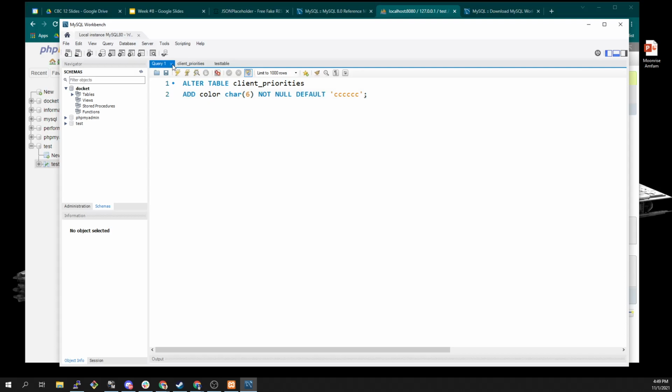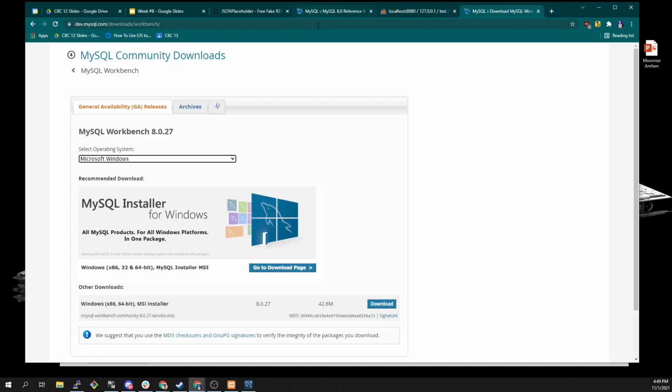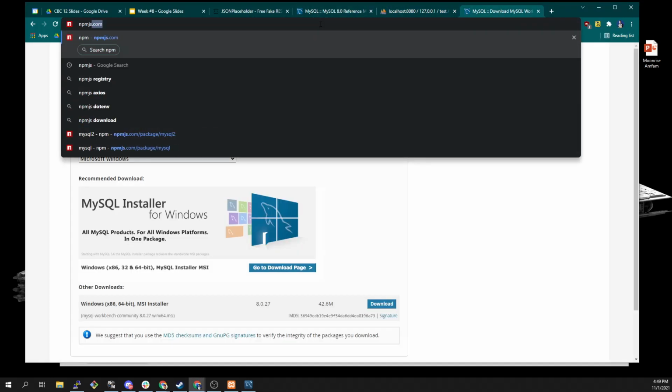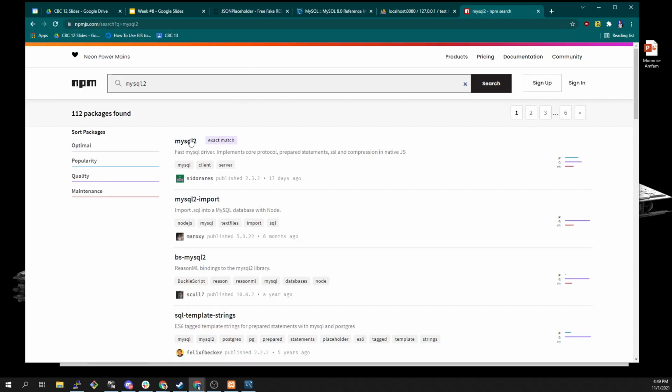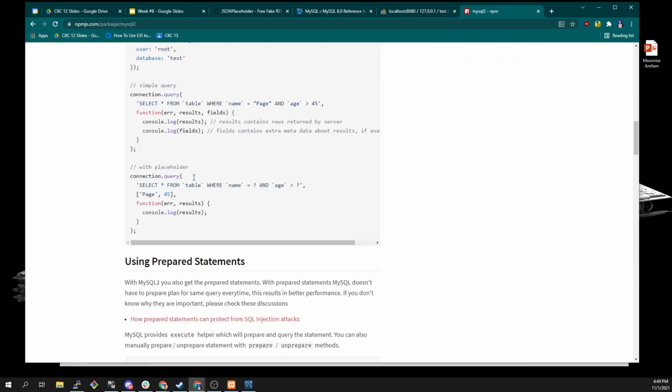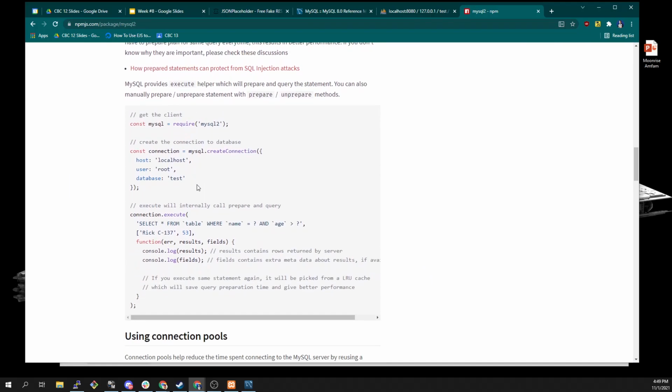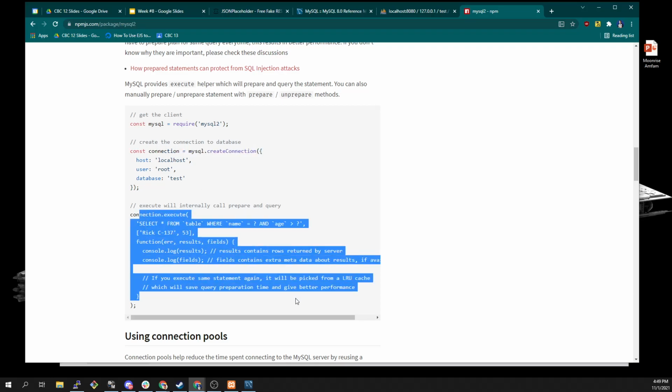Okay, that makes sense. When we start coding, right, we're going to have to know the username and password as well as the database name so that we can write our code to connect to that database, right? So the MySQL npm package that we were looking at the other day, right? MySQL2. This database library is a database client, right? Just like MySQL Workbench or PHPMyAdmin, it's doing the exact same thing. It's making a connection to the database and then letting us run queries on it.